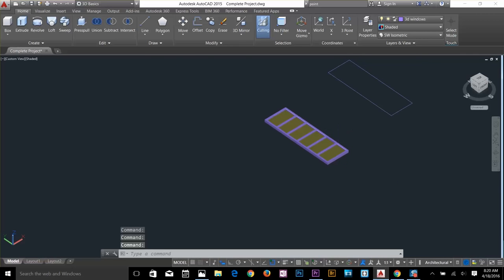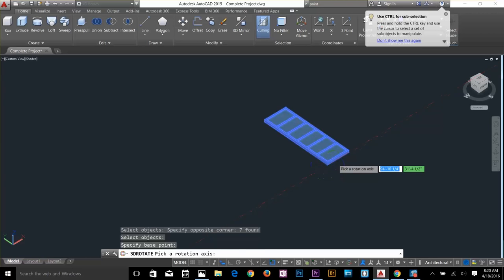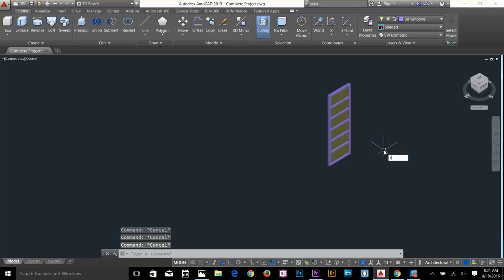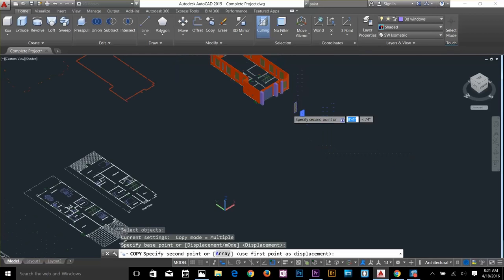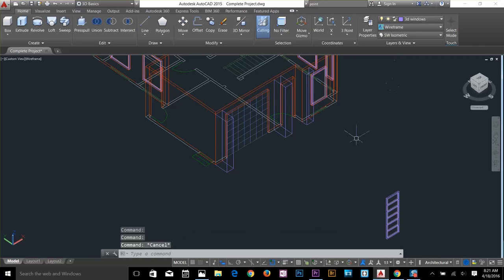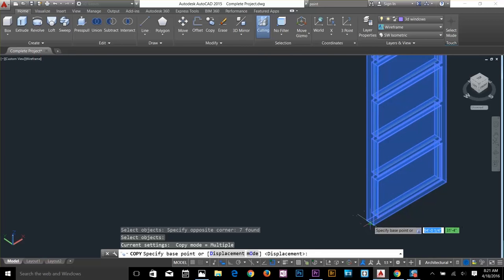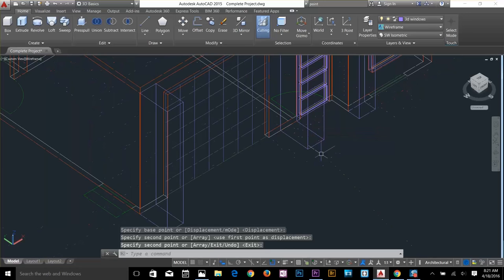And I'm going to 3D rotate that. So 3D rotate, select this door, select this face point, select your x-axis and put 90, done. And I'm going to copy this door from this midpoint and just drop it. So you need to change that to 3D wireframe so you could drop it. So I'm going to copy this and just drop it about here. Right, so our door is done.